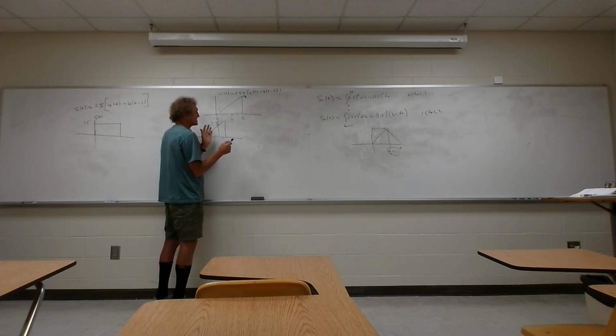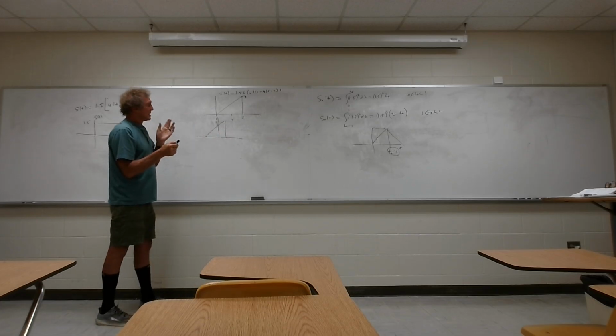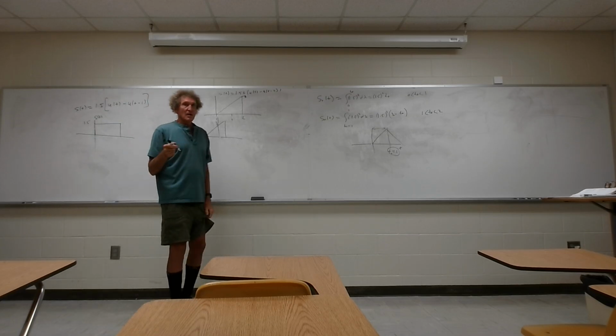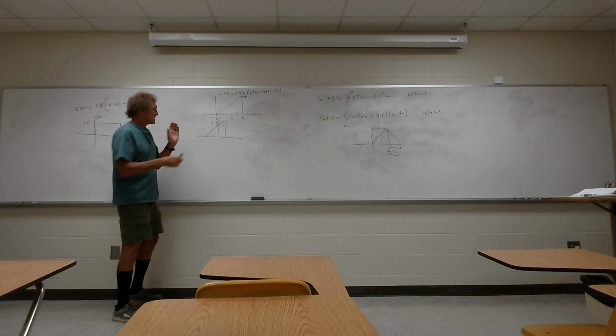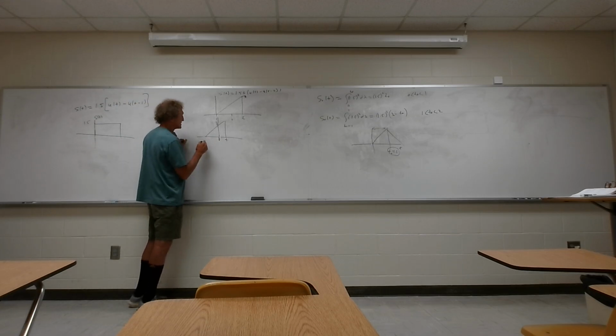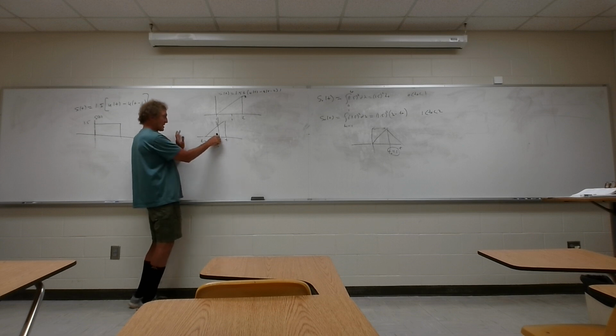Then he asks the value at time 0, 1, 2. All right, at 0, it's 0. Everybody should see at 0 this pulse right here. This is time t, and this is going to be t minus 2. At 0, right here, there's no overlap. It's 0. At time what? 1.